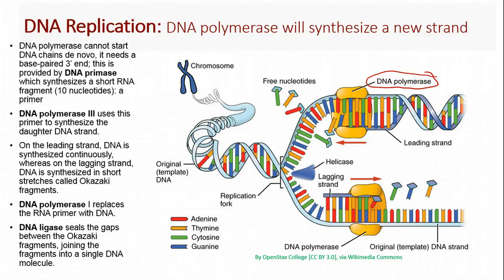You can see that occurring here, DNA polymerase making the daughter DNA strand. So on the leading strand, DNA is synthesized continuously. In other words, DNA polymerase just keeps moving down the DNA as helicase keeps unwinding it, continuously adding nucleotides, creating that new double-stranded DNA. However, on the other strand, called the lagging strand, DNA is synthesized discontinuously.